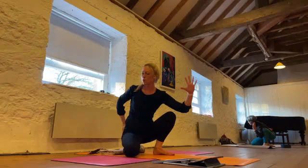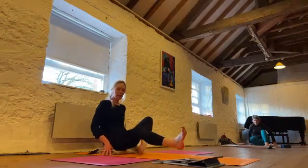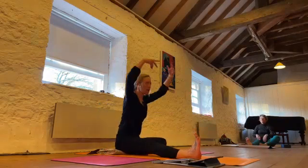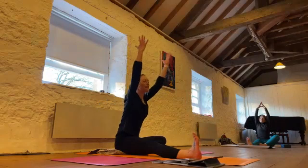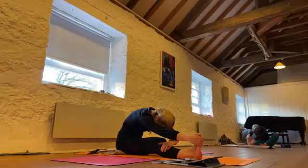All the way forwards, unravel. Opposite foot now comes in. Other foot lengthens. Taking a lift up if you wish. And then all the way forwards. Just allow yourself to fold here.